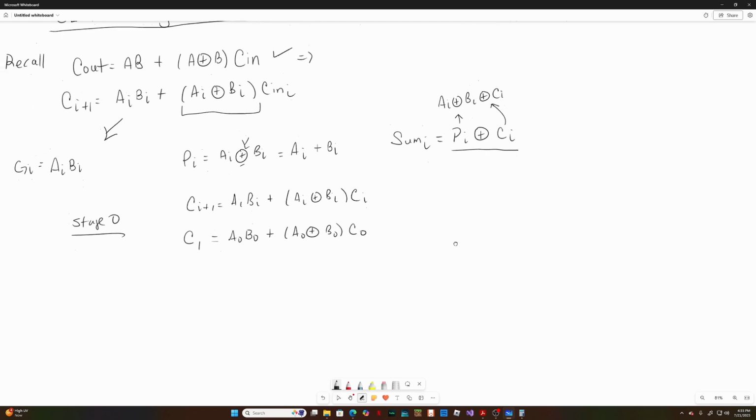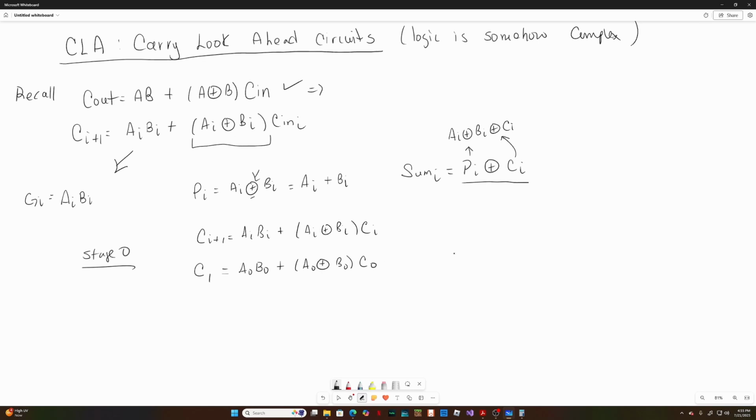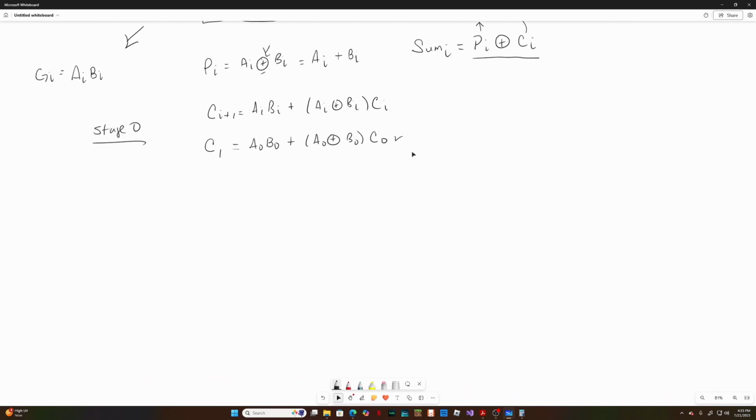And if you see, this is very similar to this. I mean, it's the same because Cn for the first stage is simply C0. And this is the first bit, and this is the first bit. So we got the same. Now that we got the first stage, we can proceed and go to the next stage.